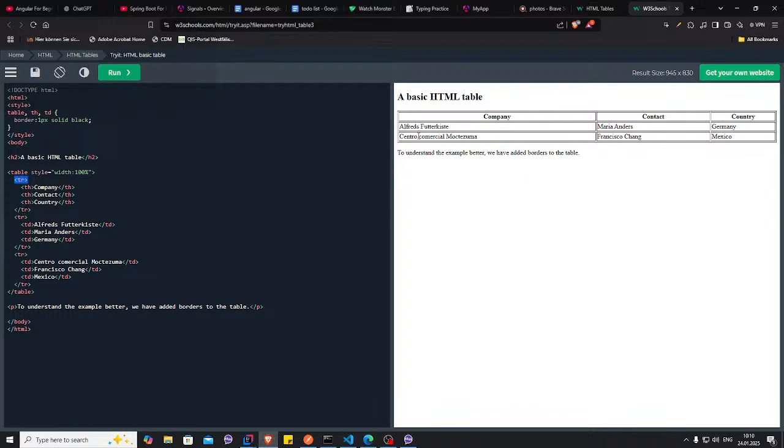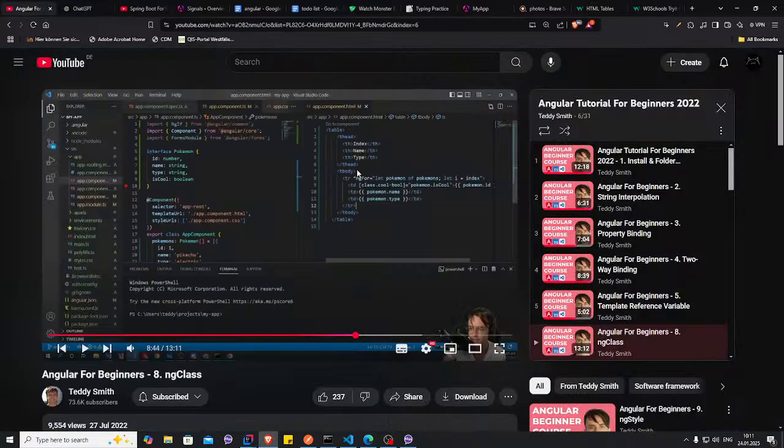Okay, so the first TR indicates the first row, and the TD is the columns inside, not necessarily the columns. So we have company, and then we have contact, then we have country, and these are TH. So table row is just the entire row here, and then the TH is for every element inside these. So that's how HTML writes the table, like this and then like this. Okay, so what is that's the body tag.